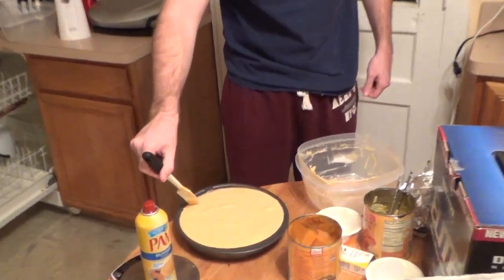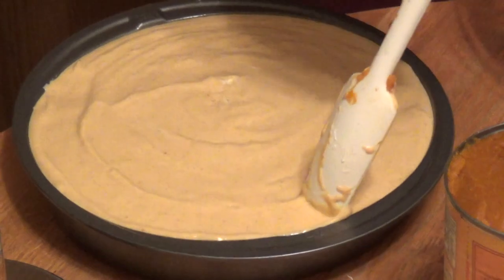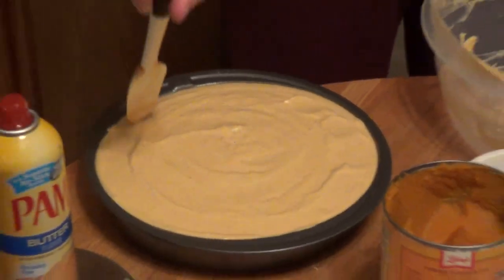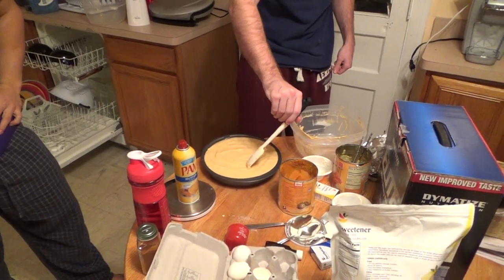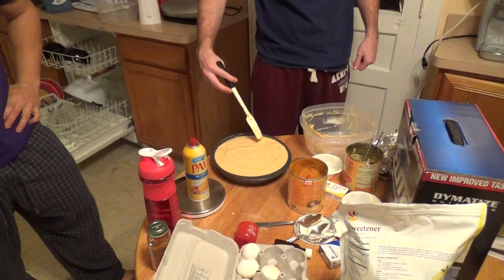Another good idea is to take your macro scraper and go around the rim in a couple of circles just to make sure it's even. Do it in the middle a couple times if you need to, but this is pretty liquidy, so it's kind of already leavened.